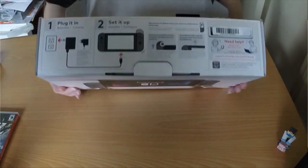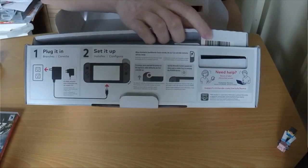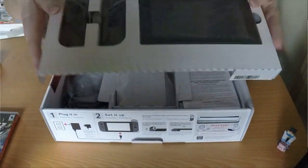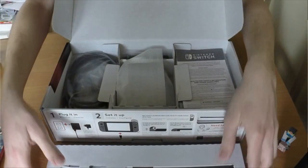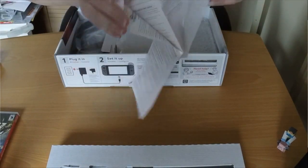You can see right there, it's got some directions, and this goes quite far in, all the way into this tab. That's what the barcode is. And this is the Switch and the Joy-Con. I got the black Joy-Con because I'm not a sadist. I can't handle the neon and the opposite colors. So go ahead and take everything out of the box. And so I got the little pamphlet here. This is the only instruction booklet it looks like. It's just a little pamphlet.